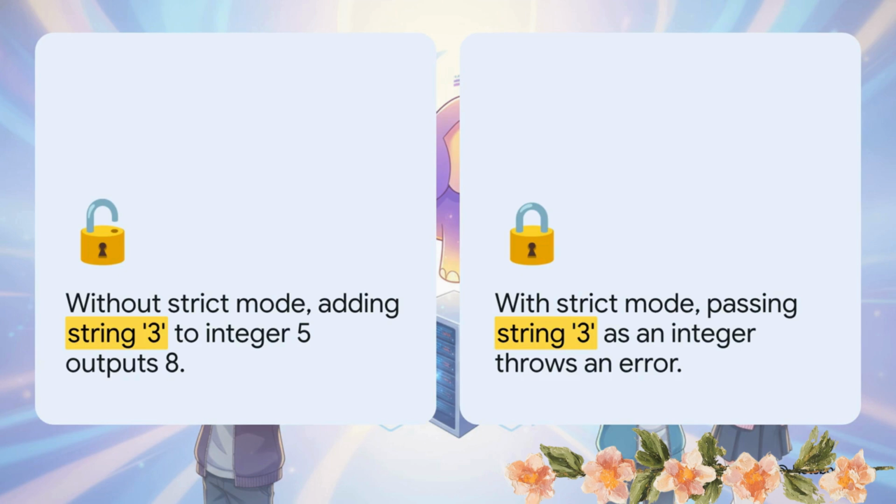So, starting with PHP 7, developers introduced something called strict mode. When you enable this, PHP actually forces your data types to match perfectly. So if a function expects a number and you give it text, it throws a fatal error immediately. Learning to use strict mode as you grow is going to help you write much cleaner, professional-level code for sure.